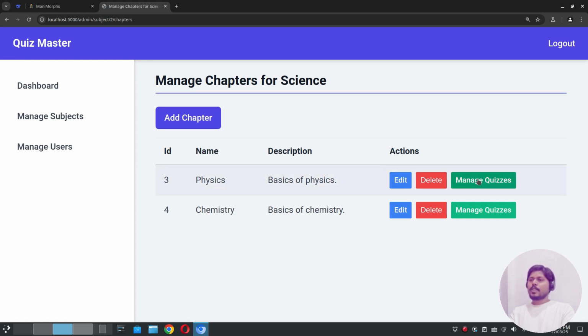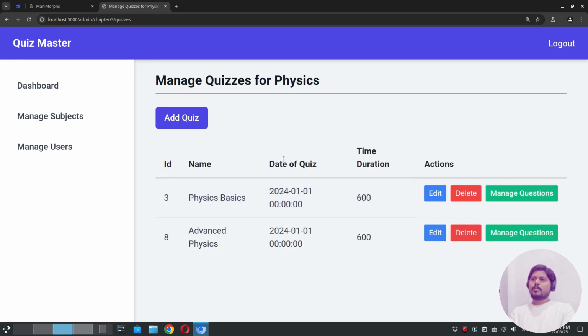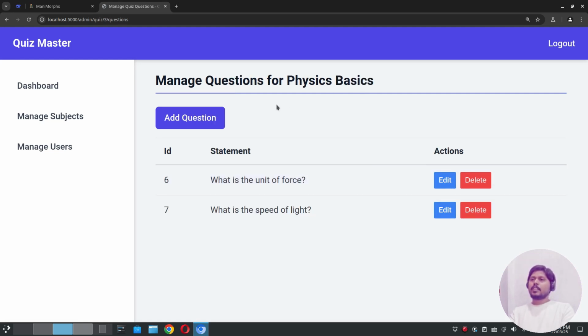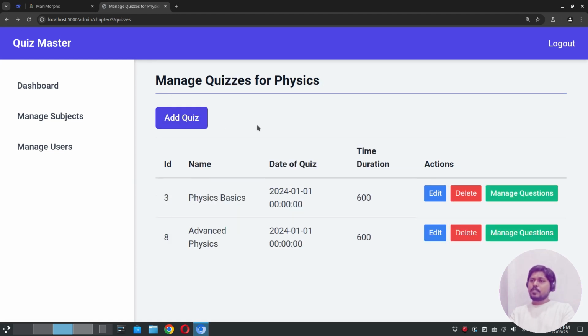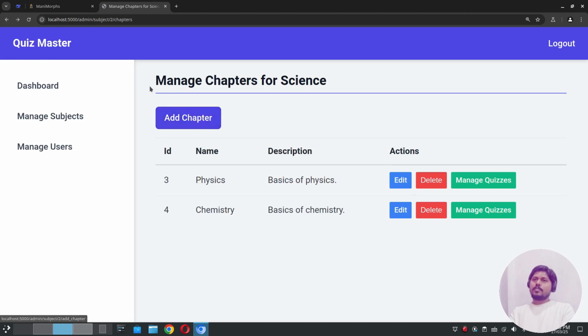When you click on manage quizzes, you will be on the manage quizzes for physics or whatever quiz you have selected, and then you have the manage questions. When you click on manage questions, you will be redirected to the manage questions for the specific quiz, and then you can add, edit, delete for the questions, for the quizzes, for the chapter. Every selection has all the functionality, right?